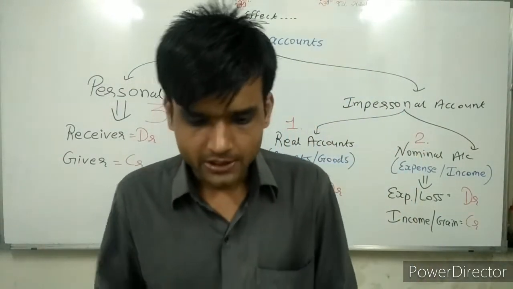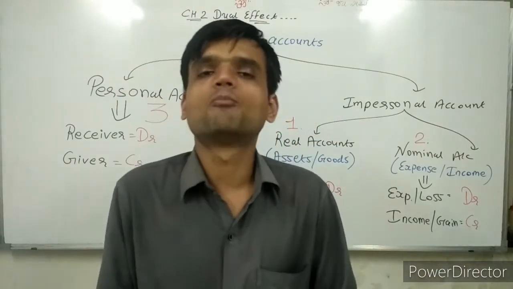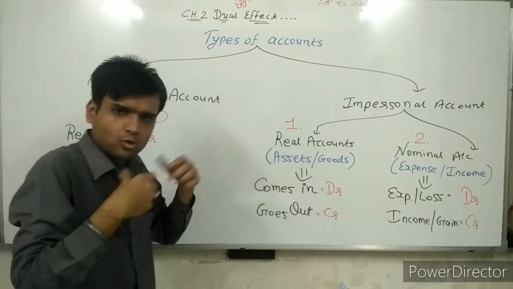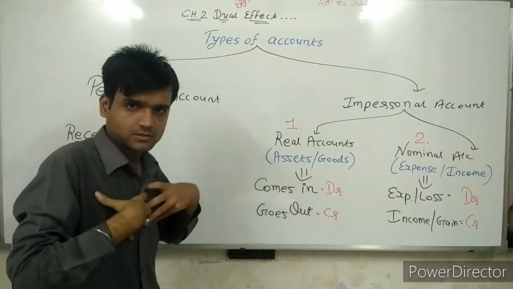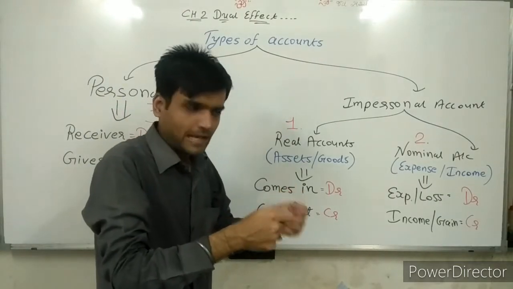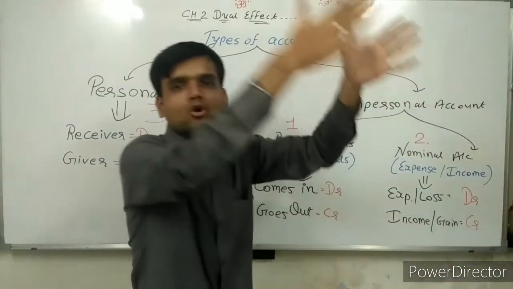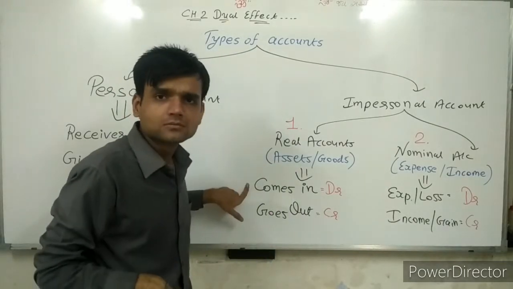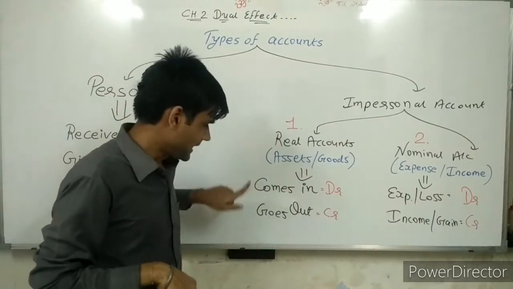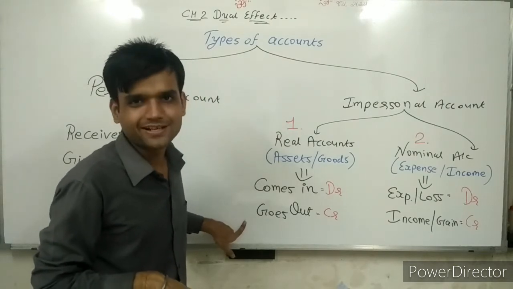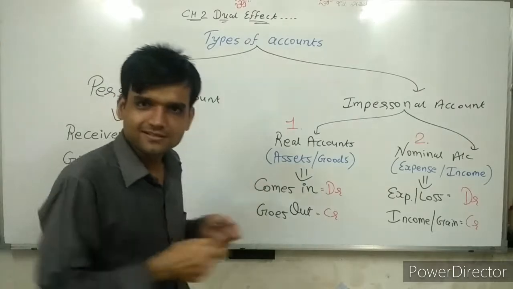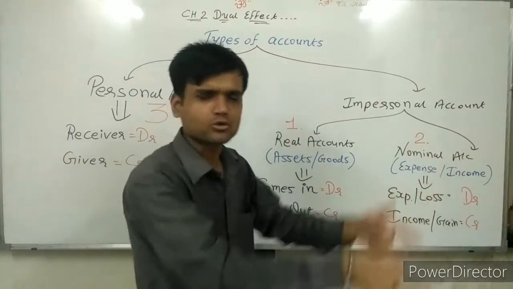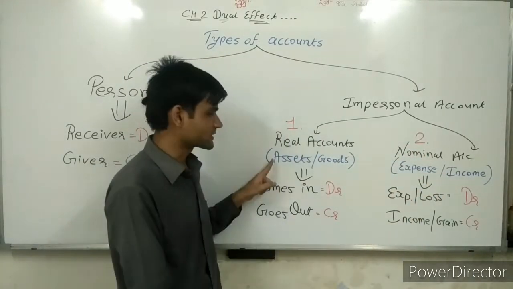20,000 rupees deposited with Bank of Baroda. Now think again. I am going to the bank. I am a business, going to the bank and depositing an amount in Bank of Baroda. Now think, does anything come in? So nothing comes in. Does anything go out? Yes sir, goes out. What goes out? Cash. I am giving cash to Bank of Baroda. So cash goes out. Cash account credited because it is an asset.